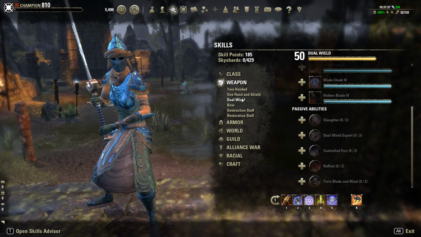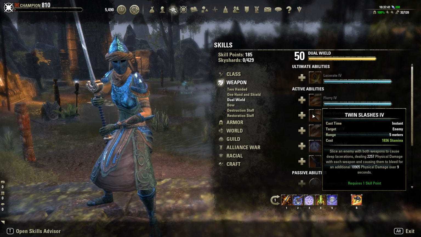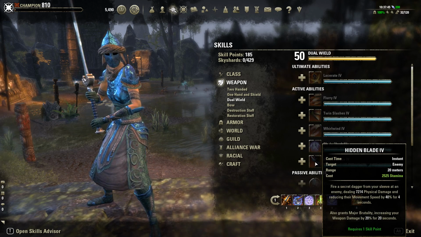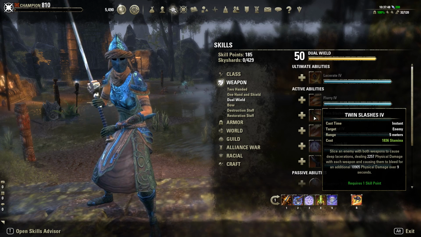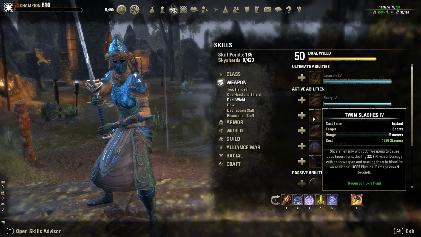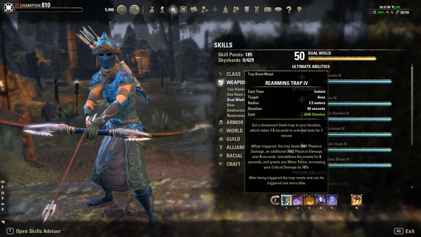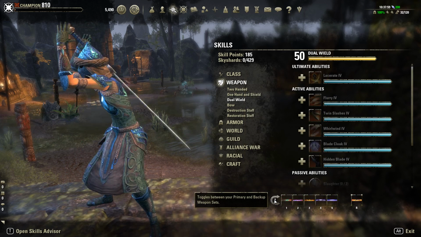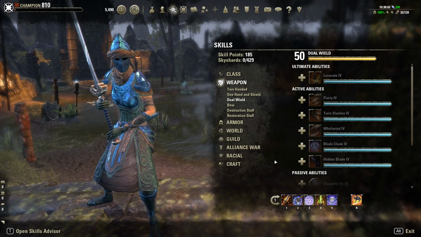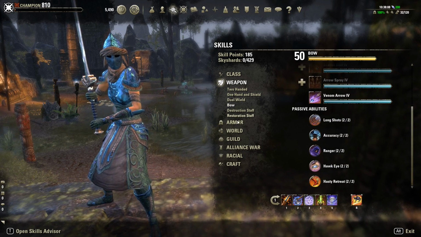Now you can go dual wield with this build, it does work, but if you go dual wield, I suggest using twin slashes, deadly or blade cloak, and hidden blade. When you use this, use the blood craze so you get that tick heal. You won't heal for as much, so you do have to take off the back bar trap, rearming trap, and you have to put critical surge because you do need another heal when soloing with a dual wield. But dual wield is possible. On the bow, make sure you get all the passives.